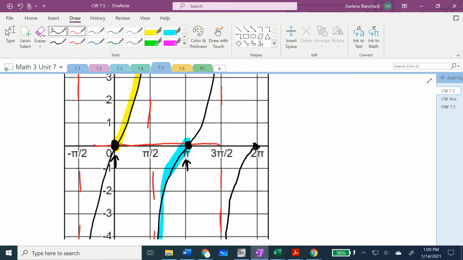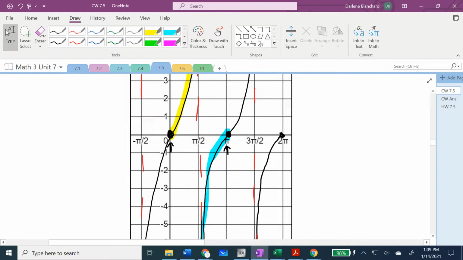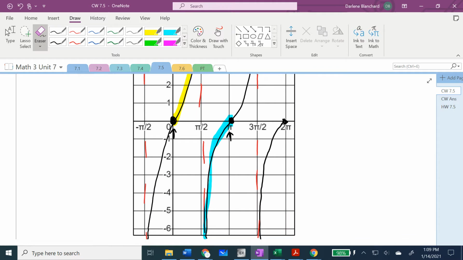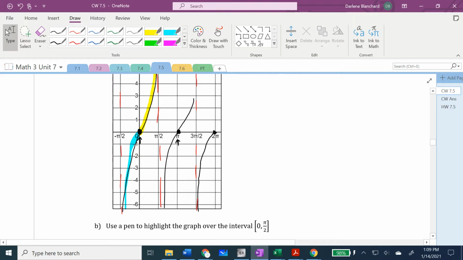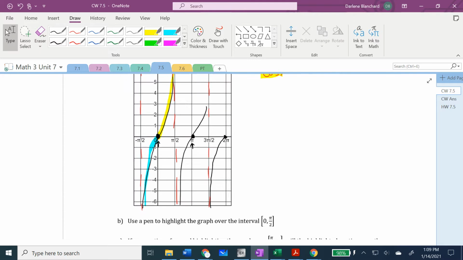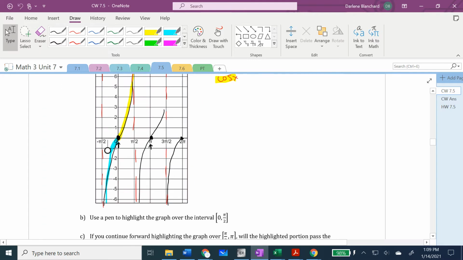But a better reason is the inverse graph is a really nice, pretty graph if you just take a section between asymptotes. Let me redraw that. So you want to know that when it comes to the inverse tangent function, that function is understood to only use the angles between negative pi over 2 and positive pi over 2.